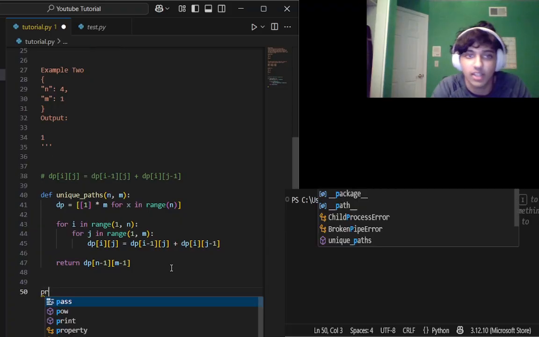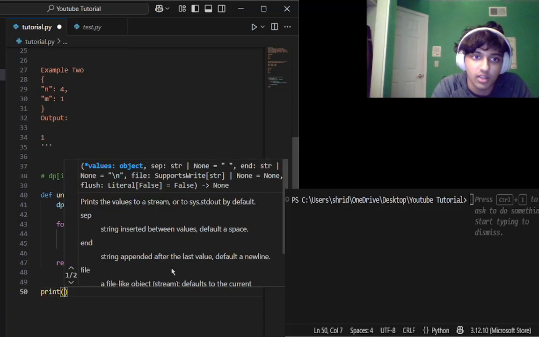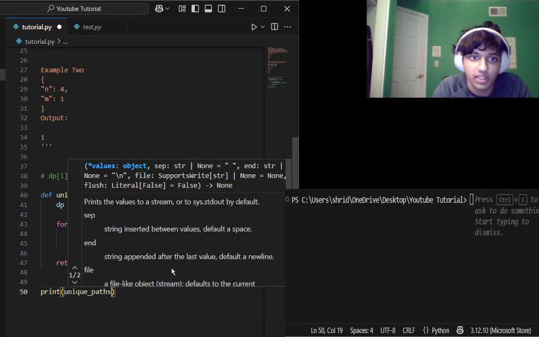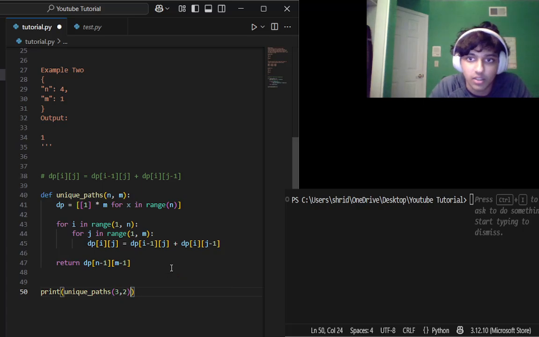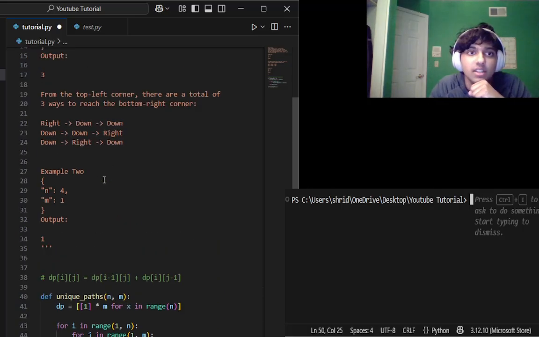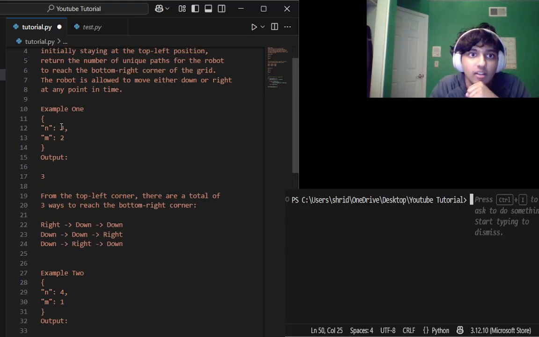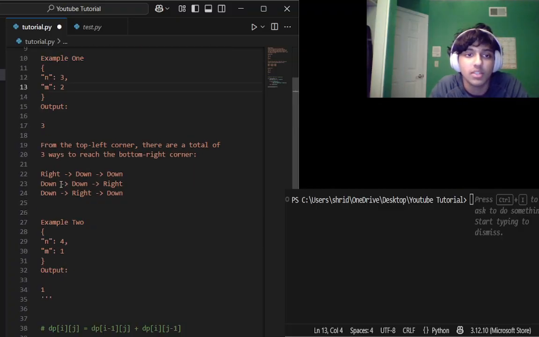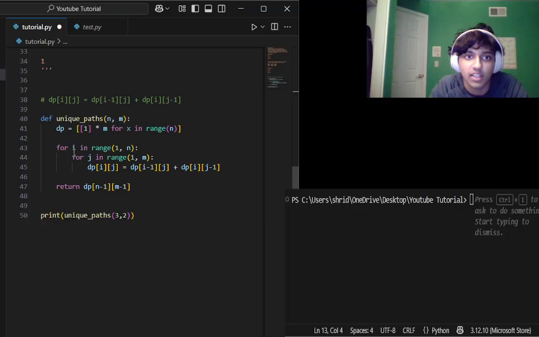So using the examples before, let's say print unique_paths(3, 2). As we previously established, if we have 3 rows and 2 columns, there are 3 possible ways for the robot to travel from the top left to the bottom right corner.